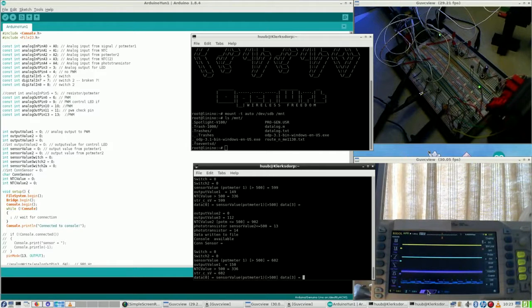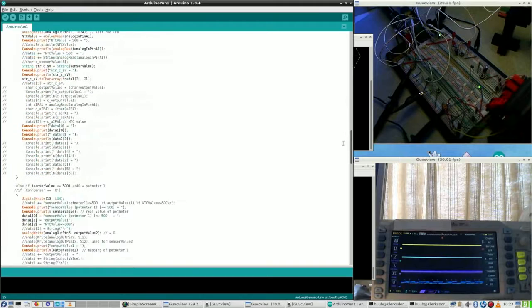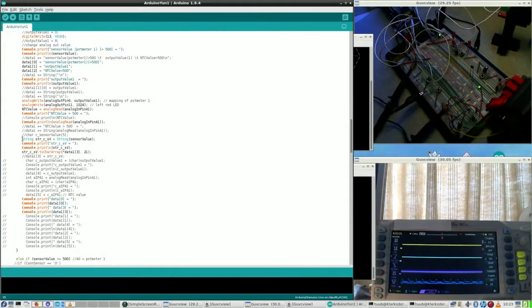So now whenever it runs again, the signal should change somehow, but this is still a problem, and that problem is right here. So I am using the sensor value.